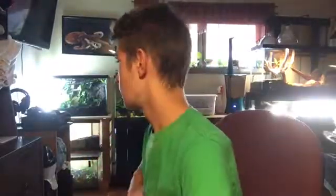Hey guys, so today I'm going to be using this jar to make a terrarium. It's salsa, I think. It smells like salsa. It's probably not a good thing, but whatever. It has this kind of lid. I'm not sure exactly if this type of lid holds, but hopefully it does. And we'll see. If not, then I guess I'll know.